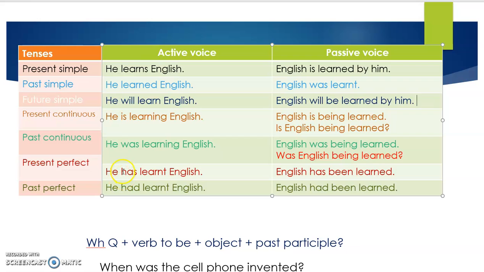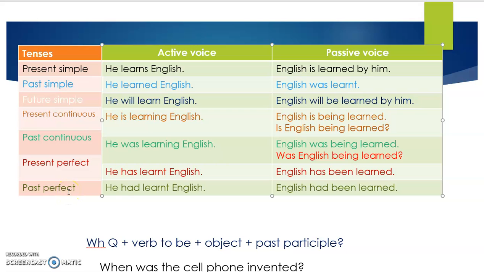Present perfect. Remember the characteristic of the present perfect is the use of the verb to have. So the subject plus has, that is the representation of the verb to have, plus the verb in past participle plus complement. In this case, object plus has, because it's in present, yes, plus been, because this is another characteristic of the perfect tense, and the principal verb in past participle.